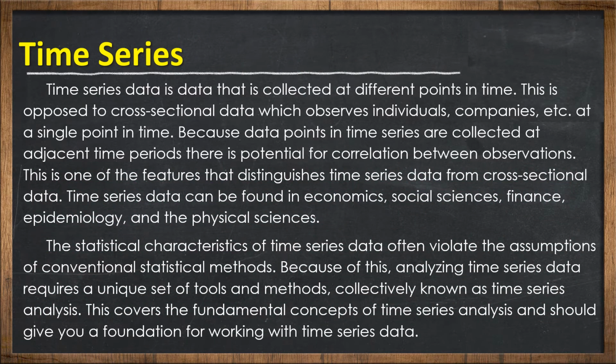Okay, so, how about the time series? So, this is opposed to cross-sectional data which observed individuals, companies, and others at a single point in time. The statistical characteristic of time series data violate the assumption of conventional statistical methods. So, because of this, analyzing time series data requires a unique set of tools and methods.